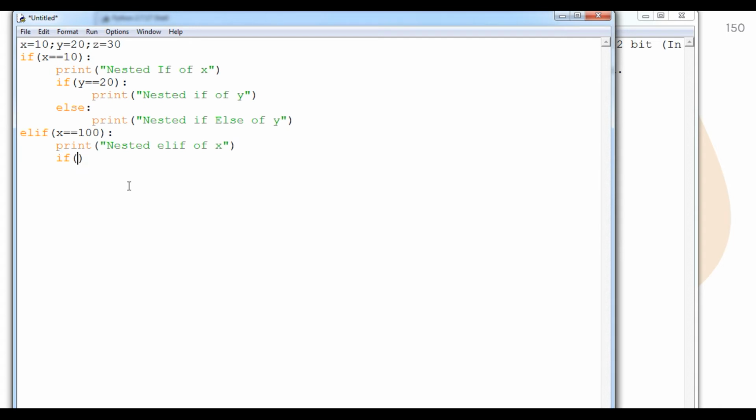and then here again if y double equals, suppose the same thing, 20, and print nested elif of y.